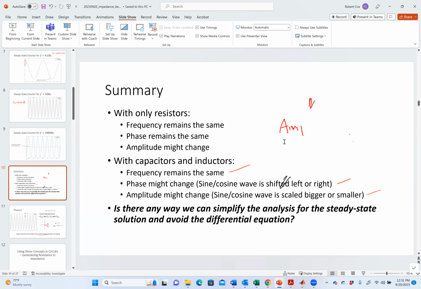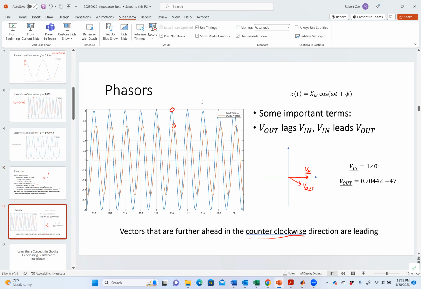All right. Amplitude and phase are the two things that can change. I'm going to give up on trying to write that. Basically, what we said is if only the amplitude and the phase can change, then instead of using the whole time domain waveform, we shift over to making use of what we call the phasor. We transferred from the time domain to the phasor domain, and we wrote this phasor as a complex vector that has a magnitude and an angle.